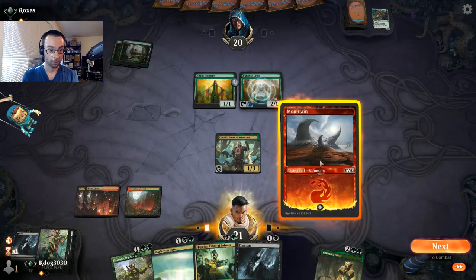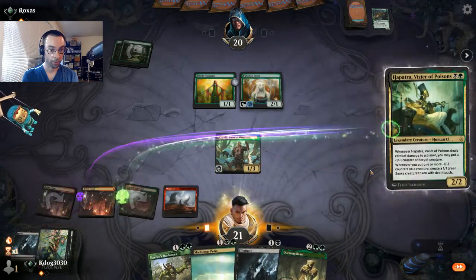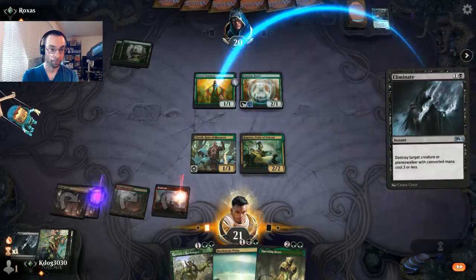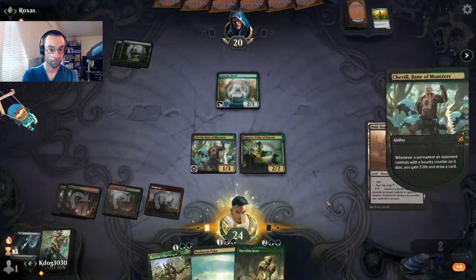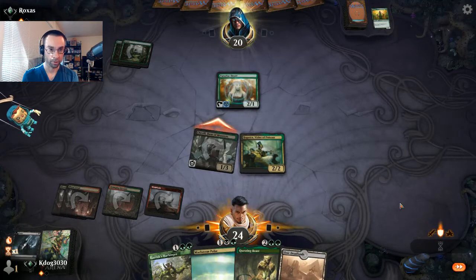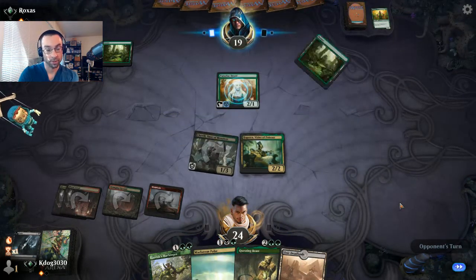Having the Questing Beast. Ooh, we don't have double green though. So you play Hapatra, and we can still eliminate. That's fine. Ifnir Deadlands. So we have all the black mana, but not the green. We'll go and attack. We'll put some pressure on. We're up to 24. We'll see what they have to say about that.